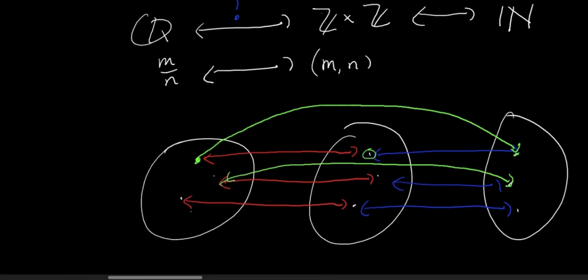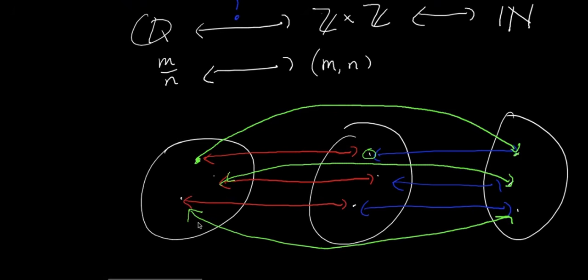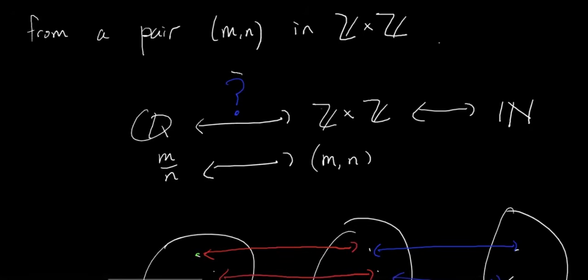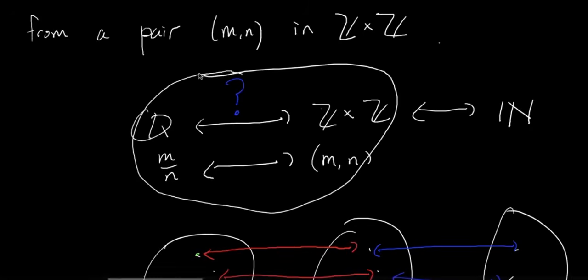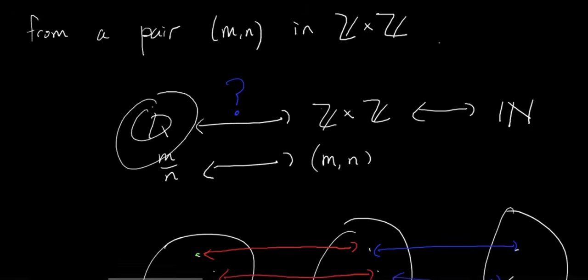So the technical language for this is that this pairing property is transitive. So if I can pair the elements of A with the elements of B and the elements of B with the elements of C, then by the transitivity property I can pair the elements of A with the elements of C. So if we could establish this pairing, then we would have shown that the set of rational numbers is countable. Unfortunately, there are at least two problems with this particular pairing.